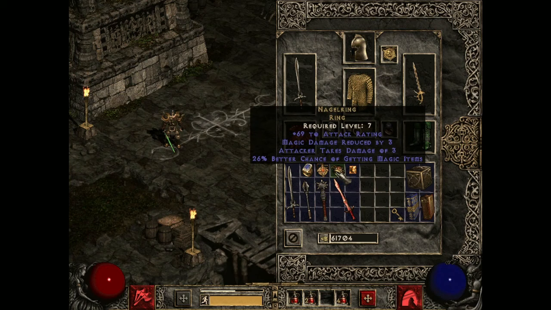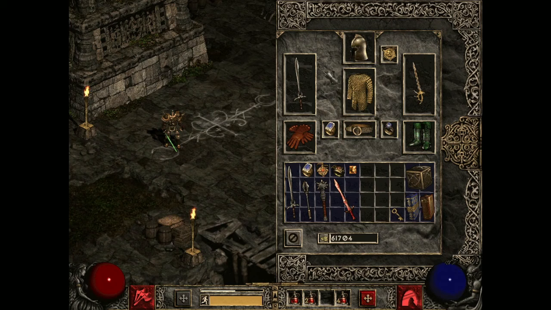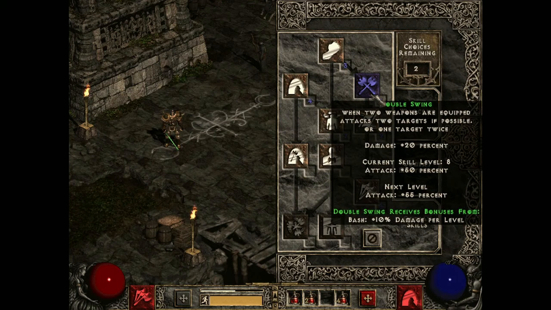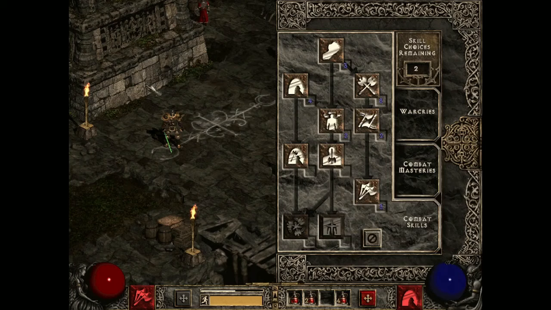He's a teddy bear now. We can take him out at will. But maybe two or three kills after I killed him the first time, when I was off stream, I landed this Eye of Etlich amulet. It gives plus one to all your skills. It is insane. So basically, every single skill that I have got a boost. It is actually an insane ability. So yeah, that was a cool find.